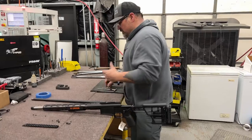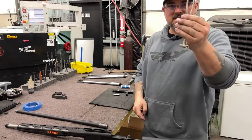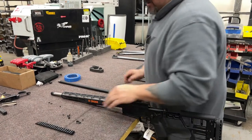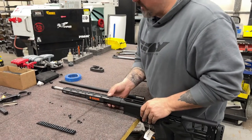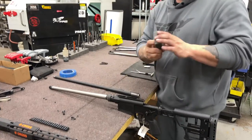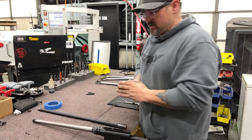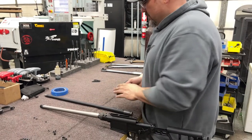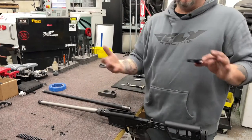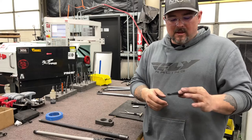I have already started with some of the tools that you're going to need. Torx 15, Torx 25 — we're using those to take off our rail and the six screws that hold our handguard on. You will also need an AR-15 barrel nut wrench. This one is actually an RPR wrench from Long Range Rifles, Inc. to remove the barrel nut. And then there's a second nut here that holds your barrel extension in, locked in the right position.